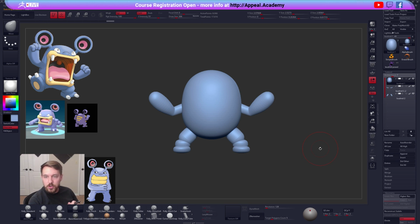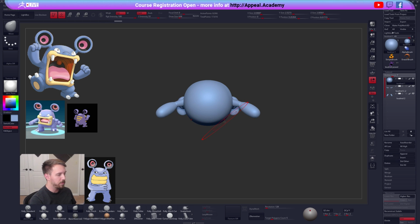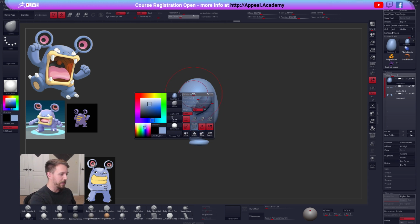Let's see. I always wanted to know, when doing stylized characters, how do you keep the character smooth? When I make a low poly and then I bake onto it, I gotta polish and smooth all day to avoid weirdness. I think the ability to create clean, simple shapes that also still hold true to what you're trying to create and look appealing from all directions is something that's really tough. I wouldn't look at it like, oh, why can't I do this? It should be easy. It's not easy. So don't feel bad if you're struggling with it. It took me a long time to be able to sculpt as clean as I can right now.